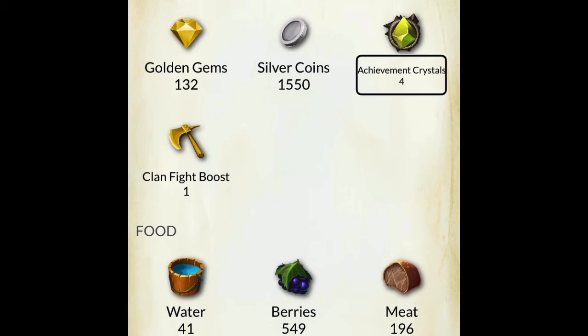Achievement crystals. You own 4. Awarded plus 3 health per crystal. So achievements give you health, a maximum health. I would like a little clarification on that.